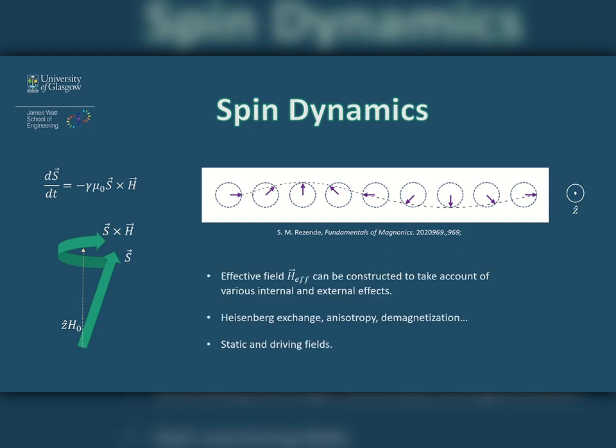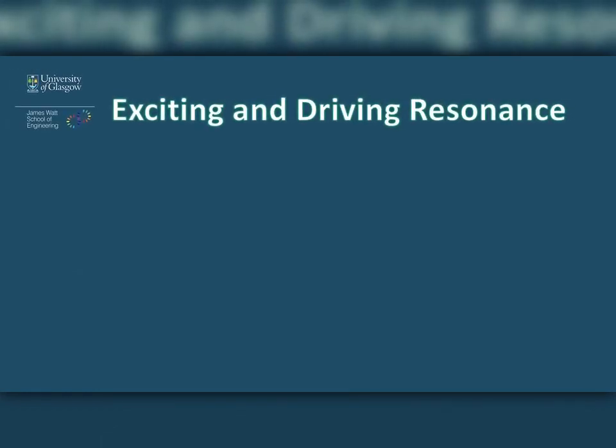So the various effects and interactions between the spin waves and the static field and driving fields can all be included in equations of this form. And we gave an example for a single spin here, but you can very easily define your magnetization as the sum over the spins divided by the volume, which gives you an identical equation for the magnetization vector. So going on, how do we supply these driving fields which are resonant with these spin wave modes?